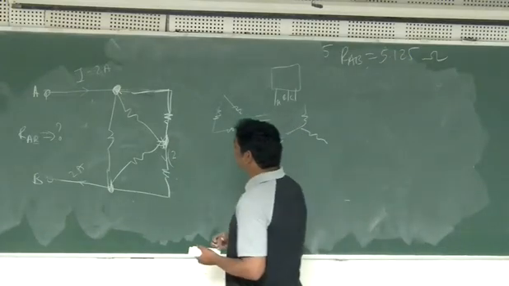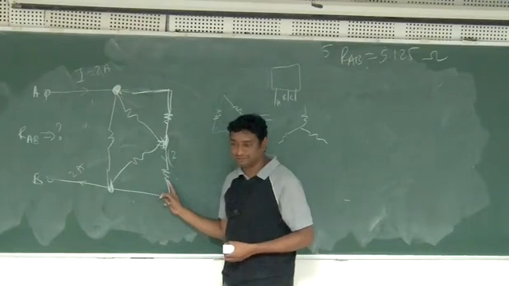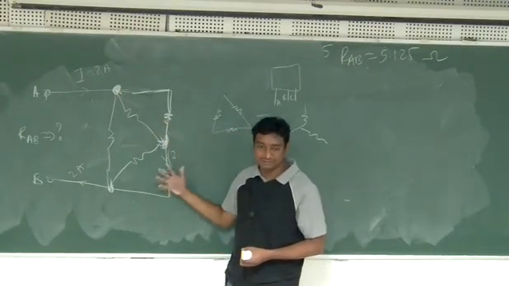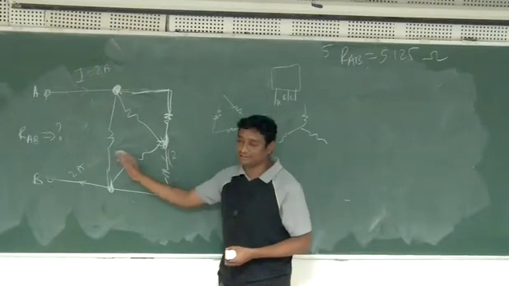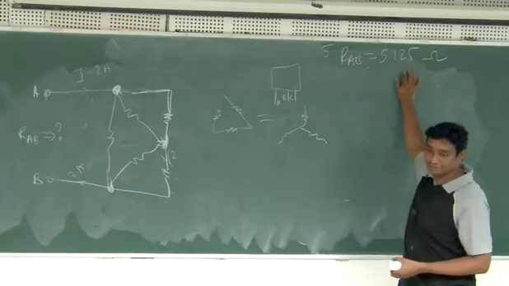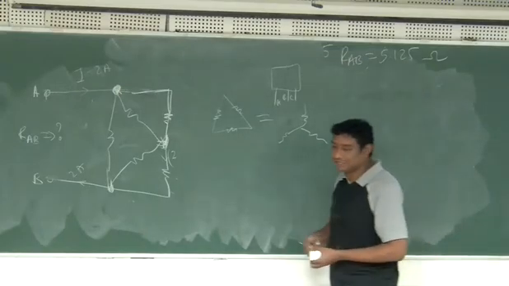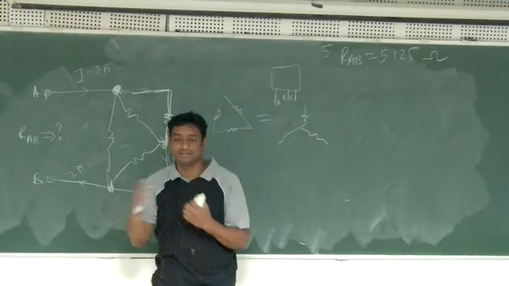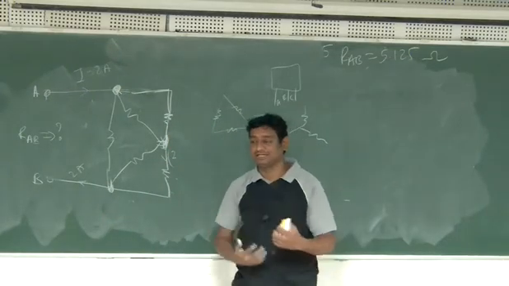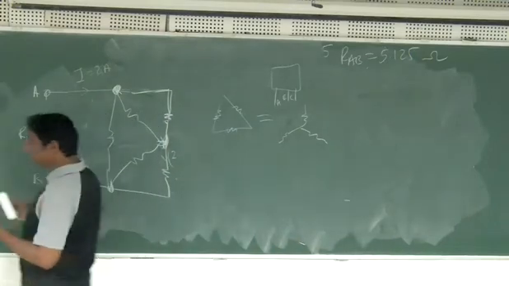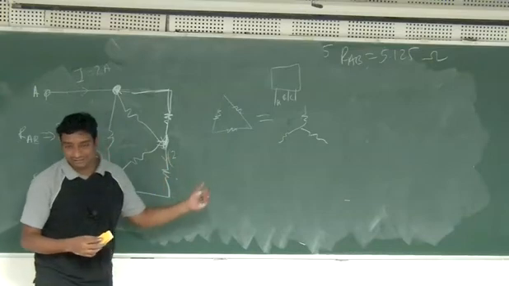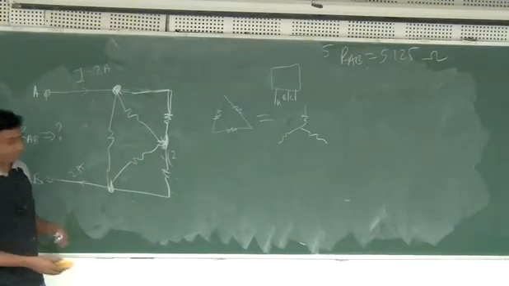Now what happens? These 2 are in parallel. You can solve that. These 2 are in parallel. You can solve that. Then add them in series. So then this is in parallel. Then you can finally find the RAB. So again you get the value 5.125. Okay. That is the third method of doing it. So either delta you convert to star or star you convert to delta, whatever. And then you will observe that you will get series parallel connections. When you get stuck like that, either you have to write the equations and solve it, that is one method, other method is like this.